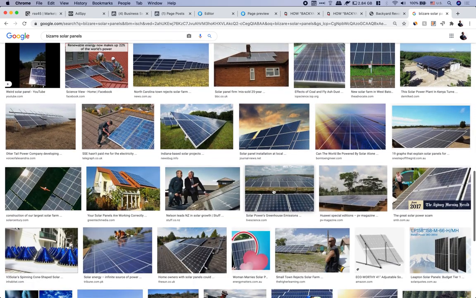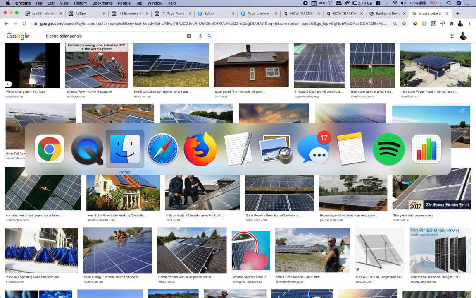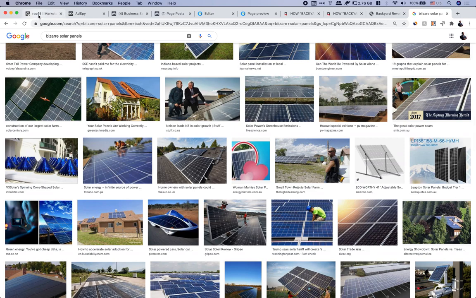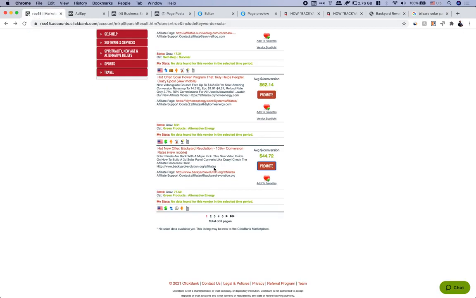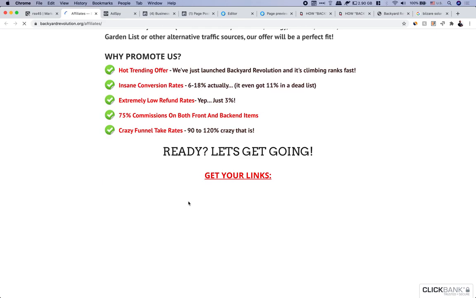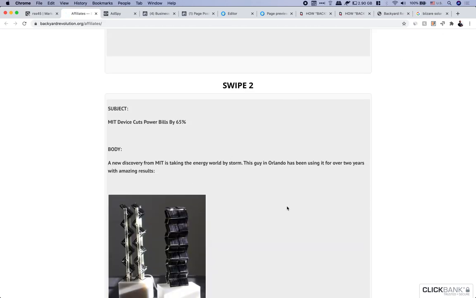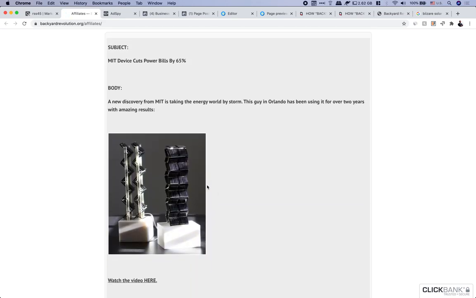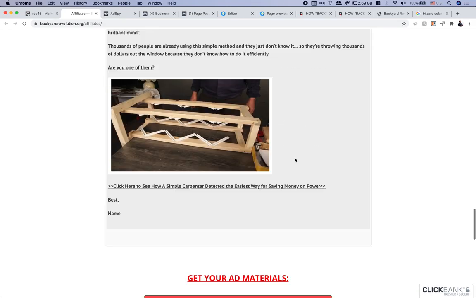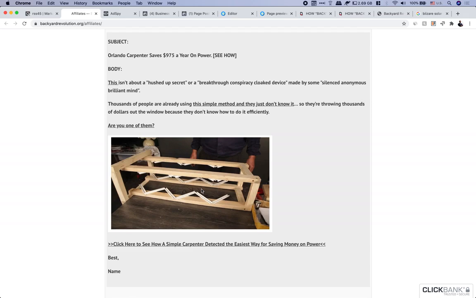If you remember, we got this folder with all these images from ClickBank. So let me go back to ClickBank, and I'm going to click new offer, the Backyard, the affiliate page right here. So we can open this again, and oh, by the way, here's an image. So I can actually copy this image, or let's see, this one is pretty good too.